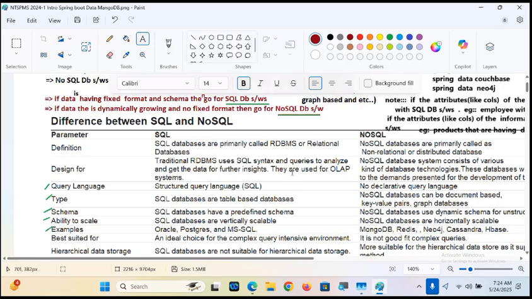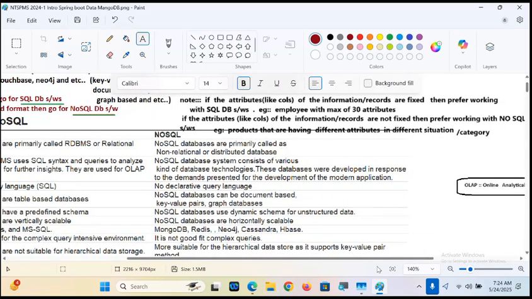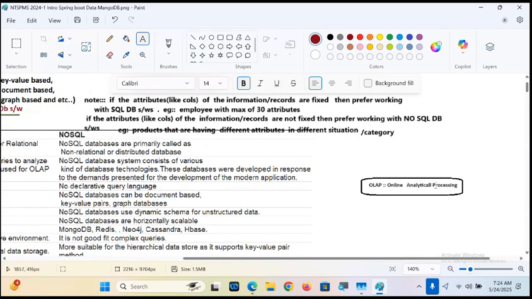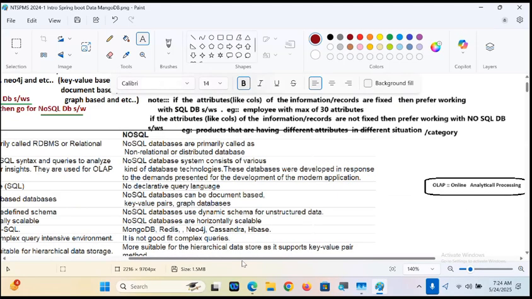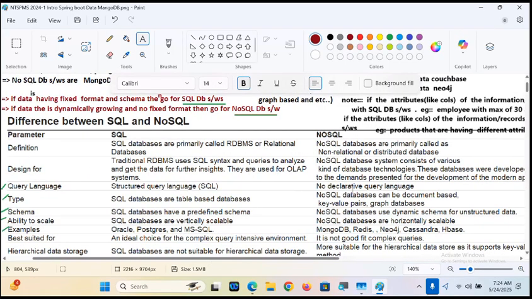They are used for OLAP systems, online analytical processing, to process the data then and there, online.